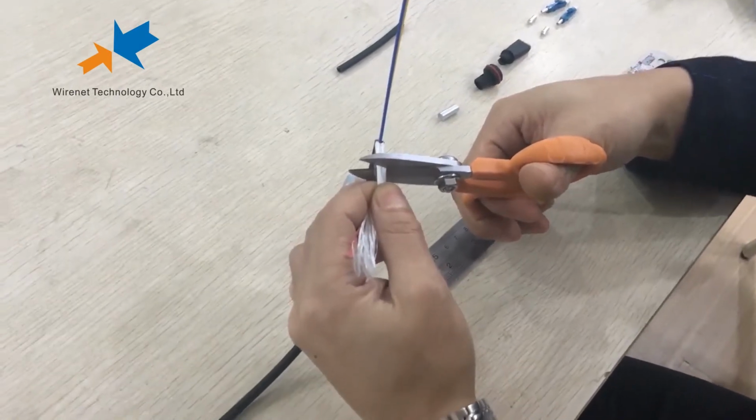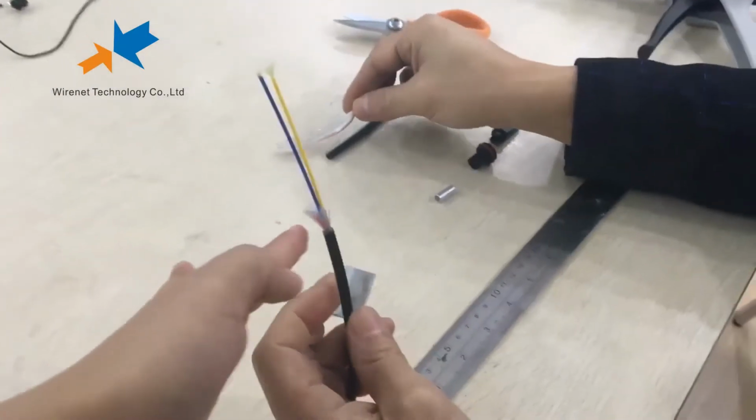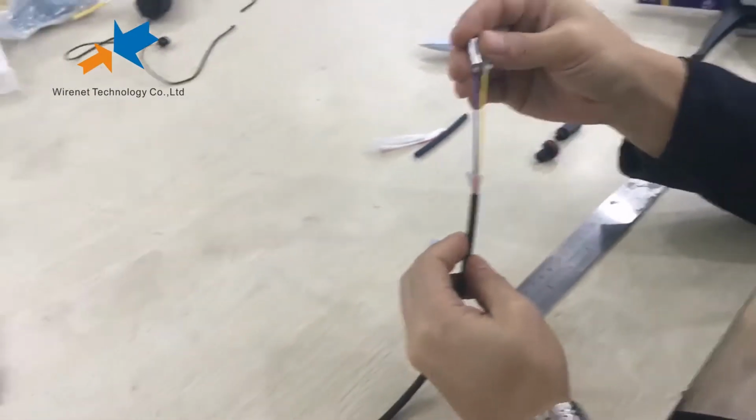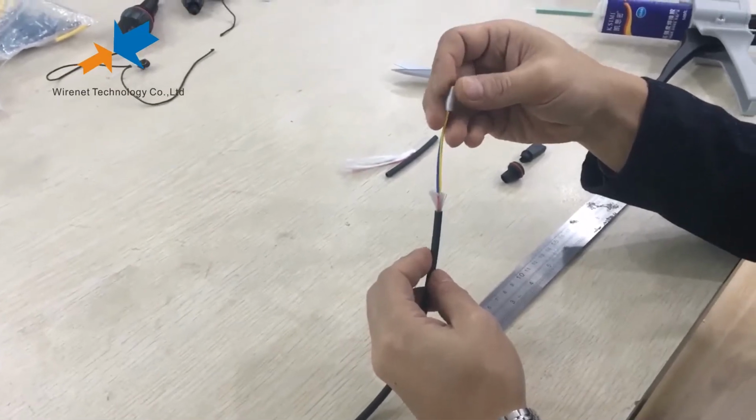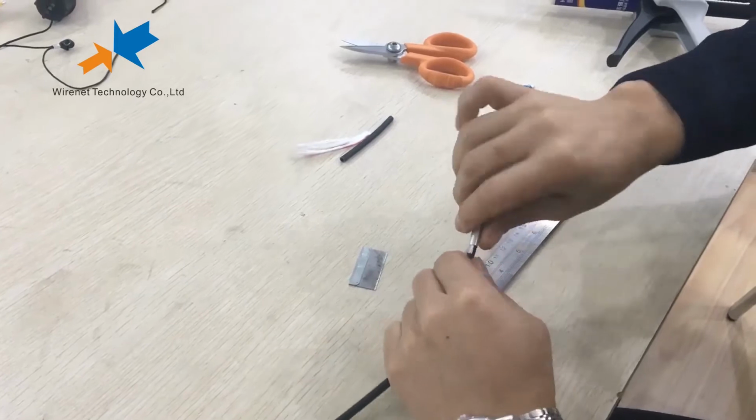And cut the Kevlar and lap the length. This length is 1 centimeter. And slide in the green.